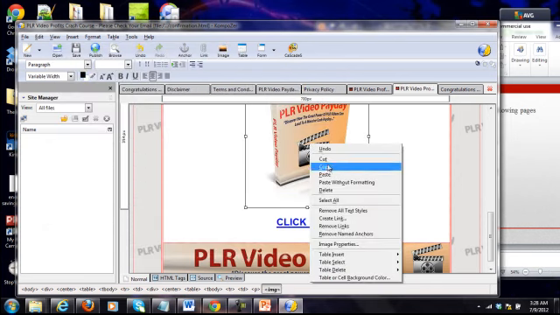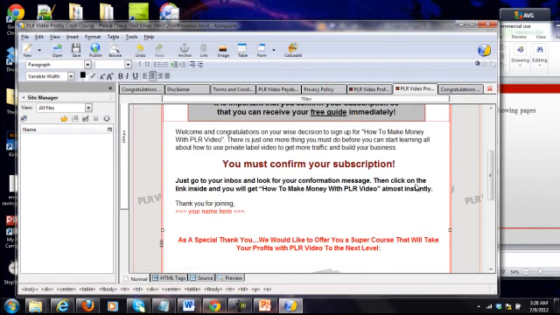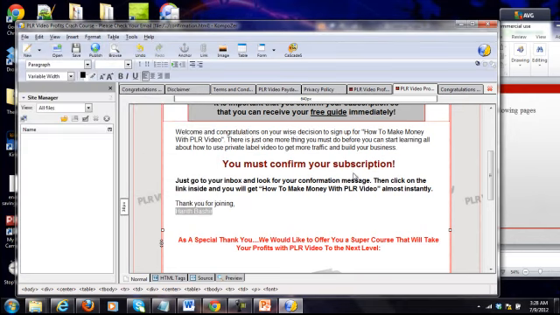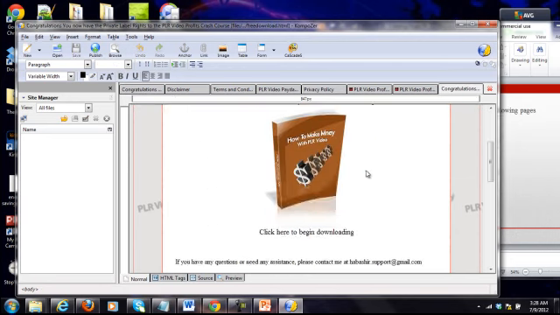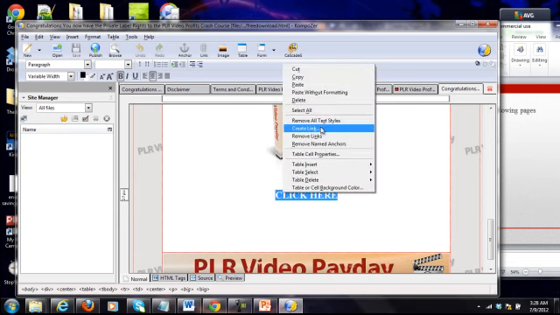We're also going to link this to special and click OK. Some unfinished ends. We're going to change that up too. And let's see. We also want to link one more time to the sales page.